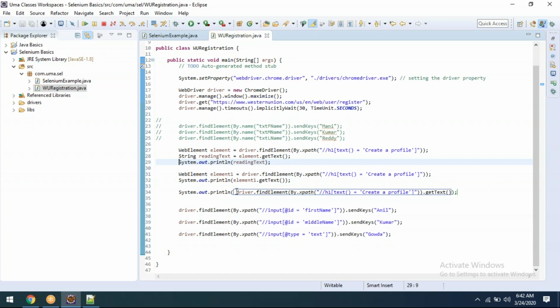Whatever we are printing, this is printing. If we want to print one more time, again we have to do the same thing. How many times do we need to do that? Infinite. So what I'm trying to say is, read the value, store it in a string and print it. Or else, you don't want to save it, directly you can print the same value. That is also fine. But the third one, line number 34, is not suggestible. Either go for line number 27 to 29, or 31, 32. It's a simple thing.